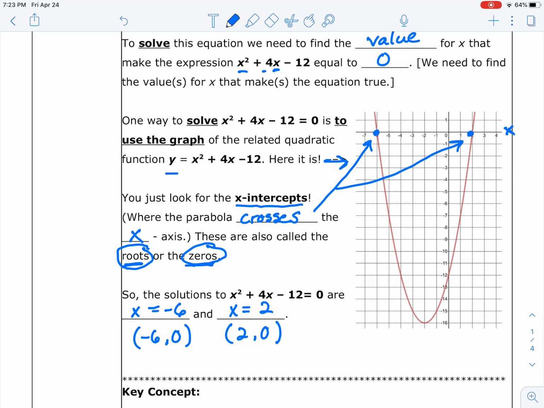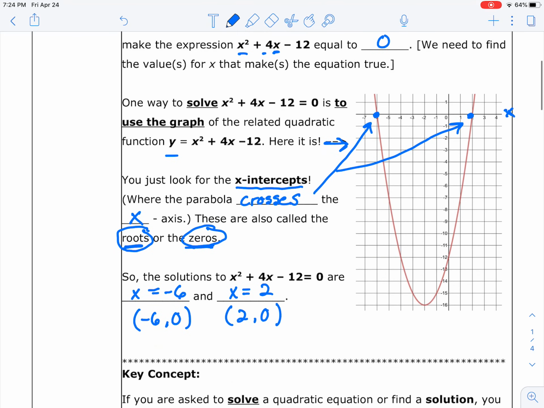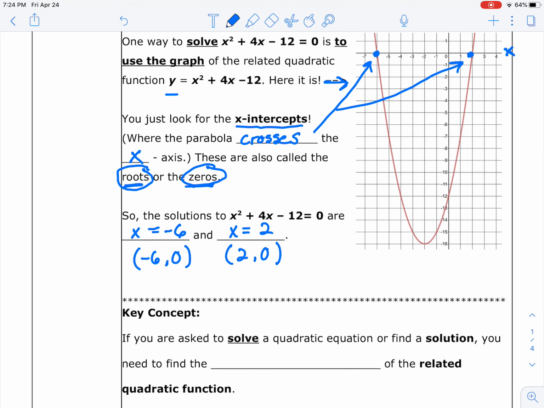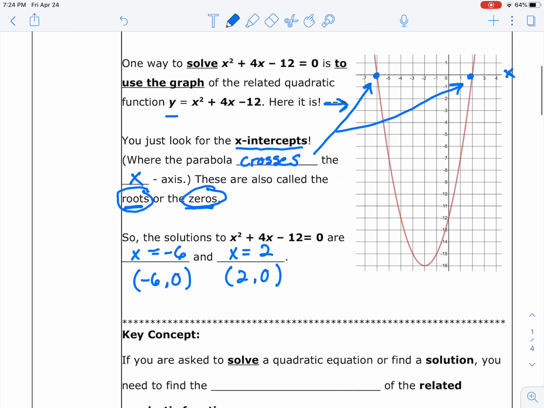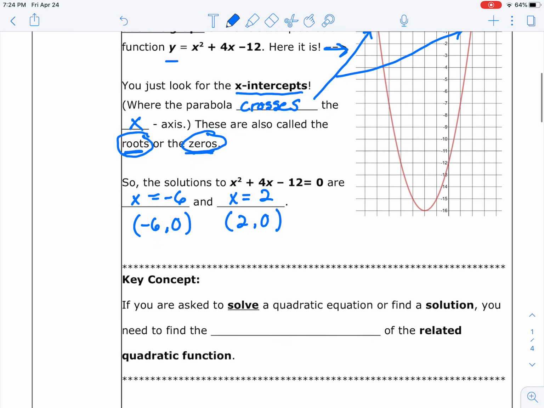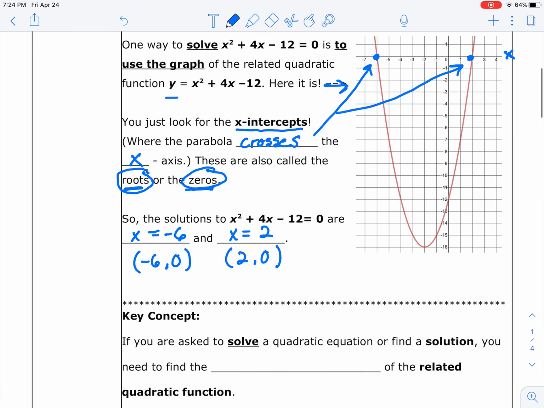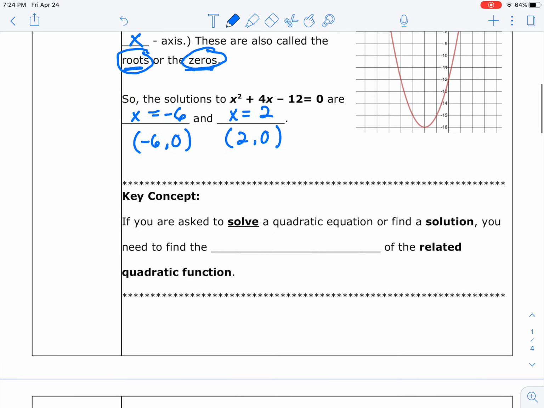And oftentimes in a parabola, in a quadratic equation, you are going to have two solutions. It's also possible you could only have one solution or possibly even 0 solutions, but you will never have more than 2 solutions, and most of the time when we are studying the solutions for a quadratic, that's exactly how many you will have. We'll talk about those other cases of 1 and 0 solutions in the next lesson or two, but today we're going to focus on the situation that has 2 solutions.